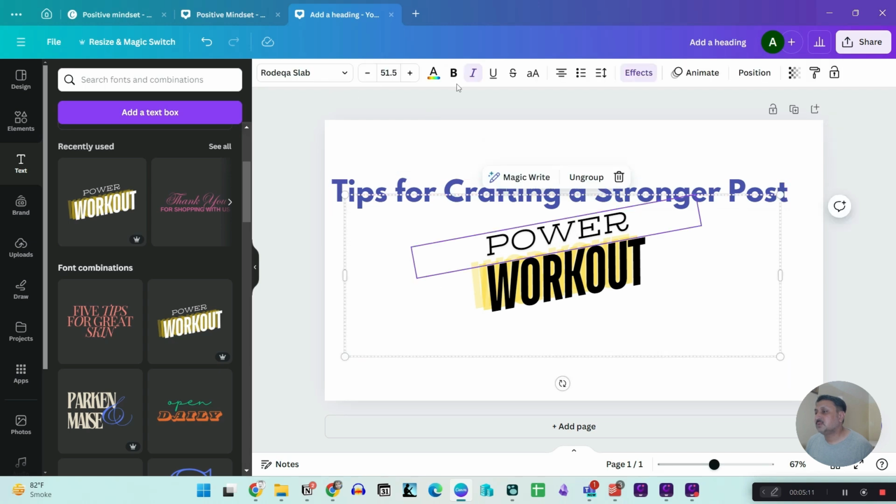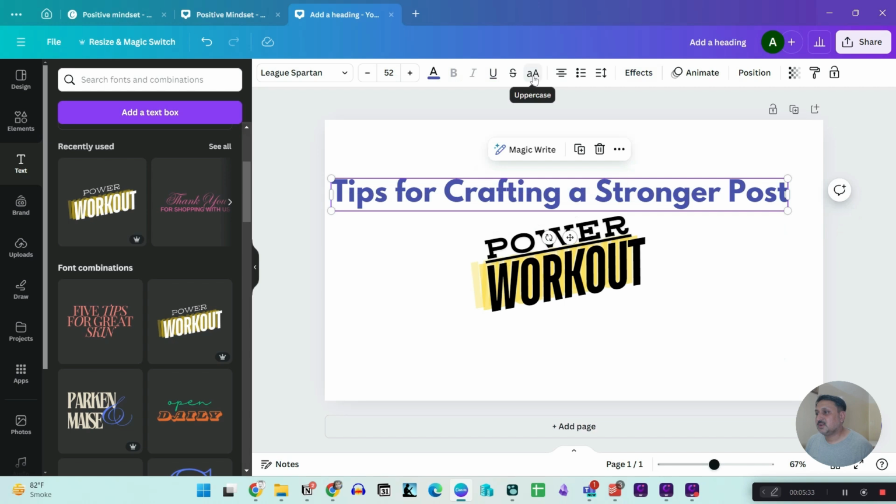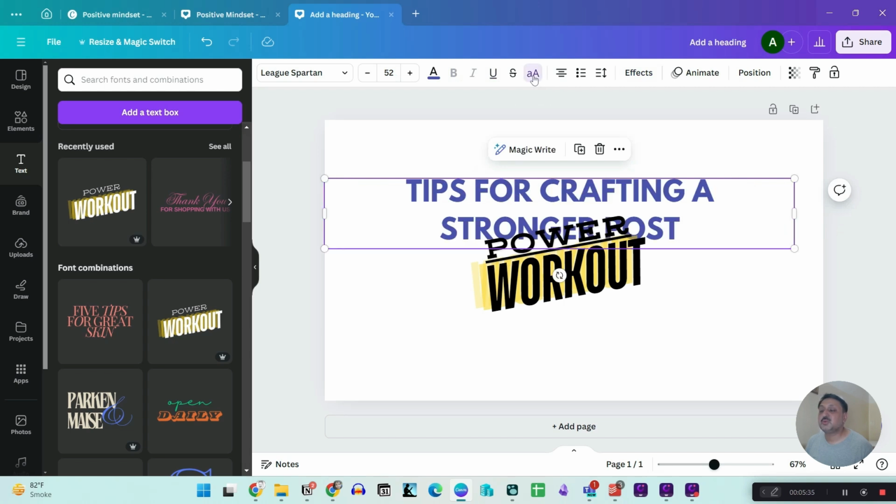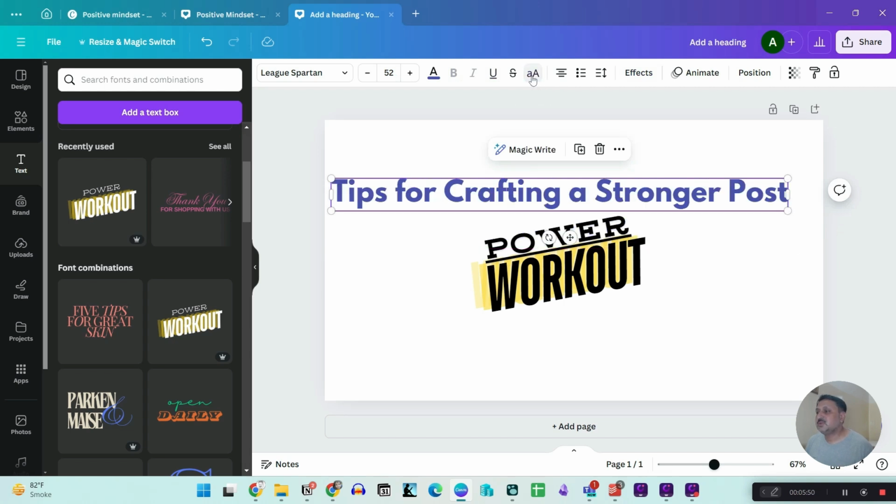We definitely have more options. We can set it to bold, italic, underline, and strikethrough. Strikethrough, as I used in Microsoft Word, means the text is cut, already done, or replaced with new text. So we can do that. In a similar way, uppercase. For example, if I select this and click on this, you can see it converts the whole text into uppercase. There are also options for alignment, left alignment, right alignment.